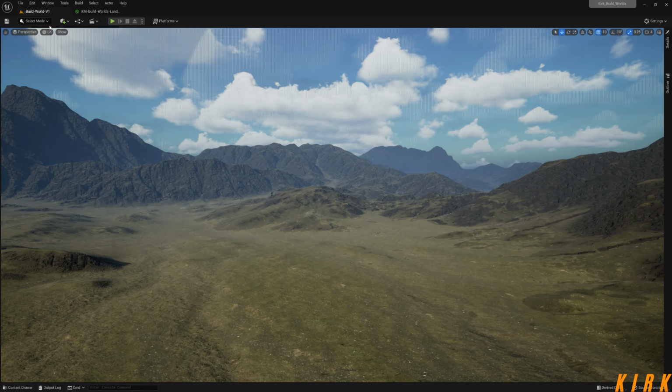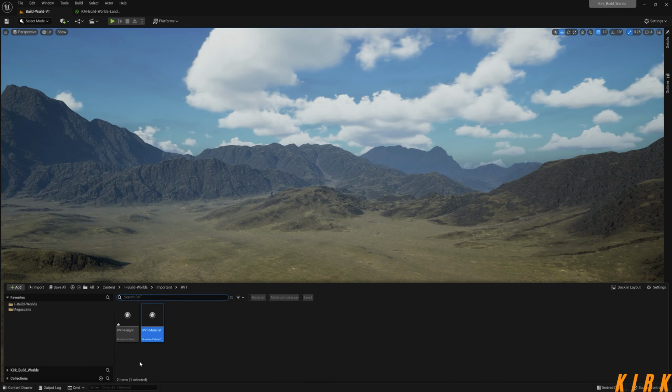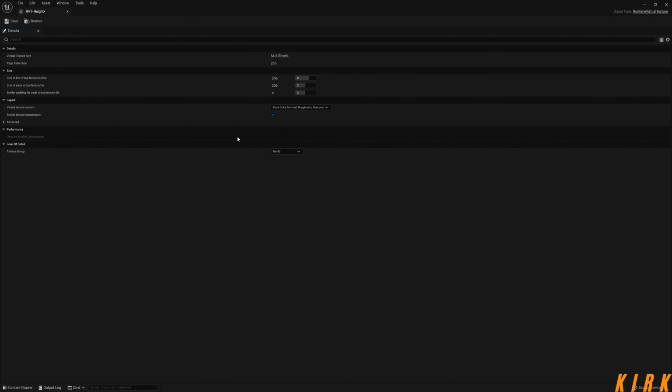That's our landscape shader. We'll come back to the folder. We're going to go to height. Similar place, the drop down menu to the material RVT. We just click this, but we're just going to choose world height because we just want this to store our height information of our landscape. You could also increase the quality, but you don't really need to with a height information virtual texture, but that's up to you.